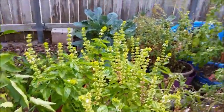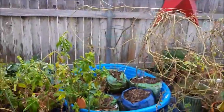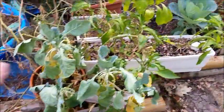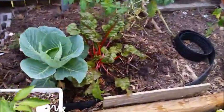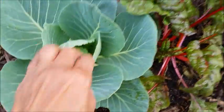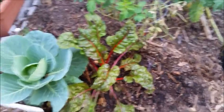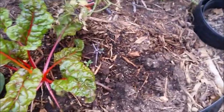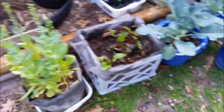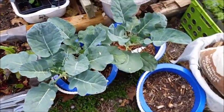food. Right. So I still have collards. I haven't been out here in over a week, so this collard plant that was in a pot is just kind of drooped. I watered it. This cabbage plant is doing well, and it's starting to head. And here is the Swiss chard, so I may pick some and see, there's that little one being eaten off again. The romaine is going to seed. Here's some beets. Here's my broccoli, still doing well.